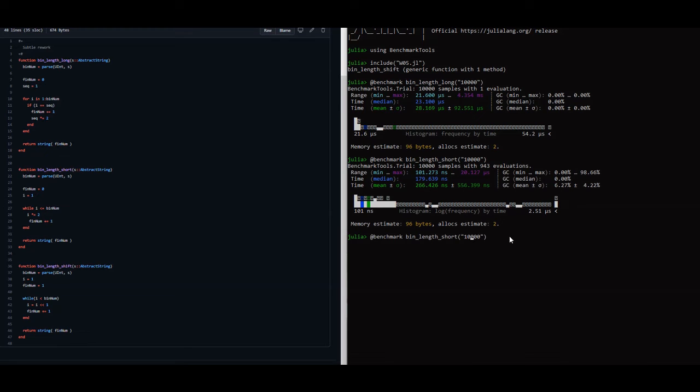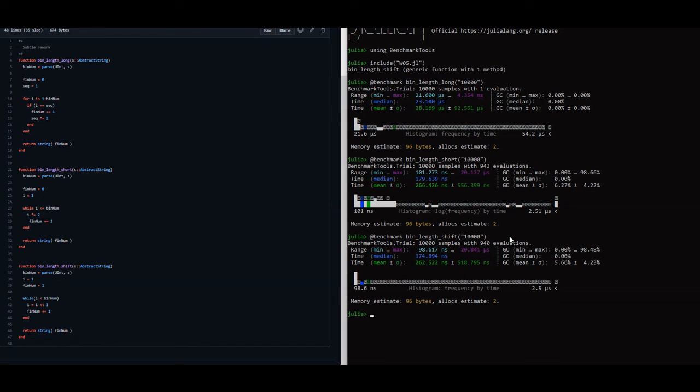Okay, and just to prove that the other one is faster, let's go ahead and pull out the shift. Okay, cool. It is, in fact, faster by about 4 nanoseconds. So if you really want to get that speed in there, you go with the bit shift. It's just a neat little thing.